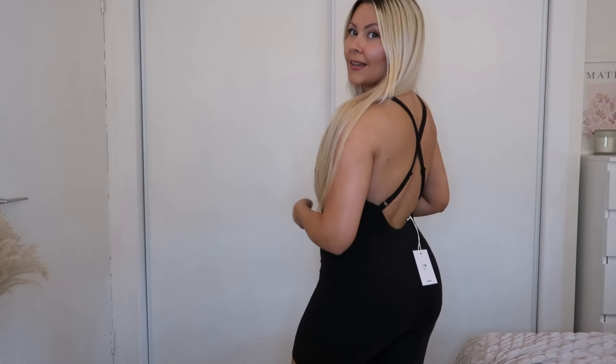I got one more thing to try on: a black one-piece playsuit with shorts, in size medium. It looks like it might be more stretchy. To be honest, I'm not too crazy about this one — it was a bit hard to put on, and again it's a really tight fit. I do love the back, it looks really good. I just don't think it's a very flattering fit overall; it doesn't really give you a nice figure.